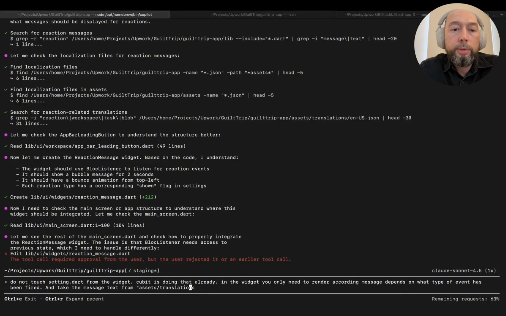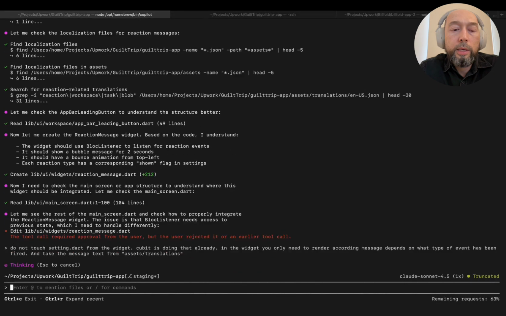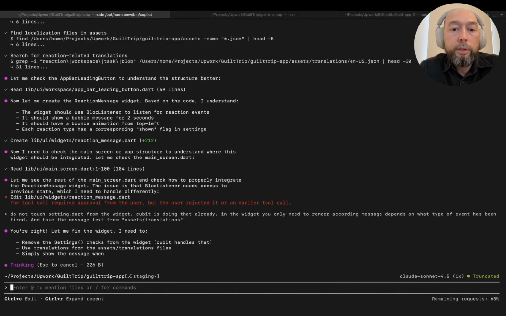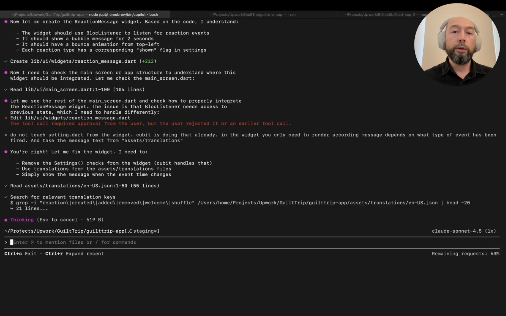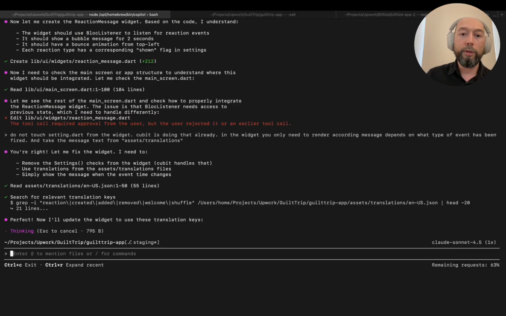I probably can do it myself with the same speed or maybe even faster, but it definitely changed the way you do the development, because you're thinking more. I think about it, I make the command, and I check the result.